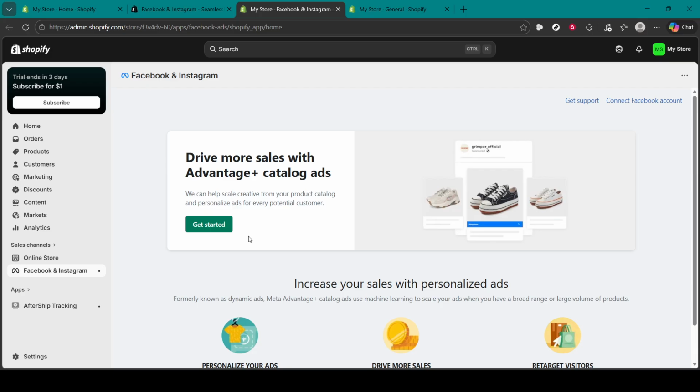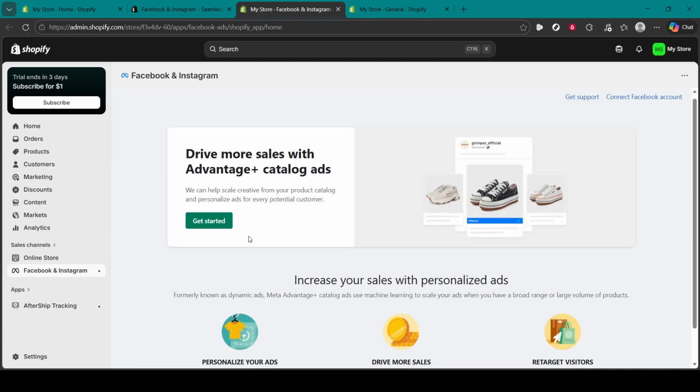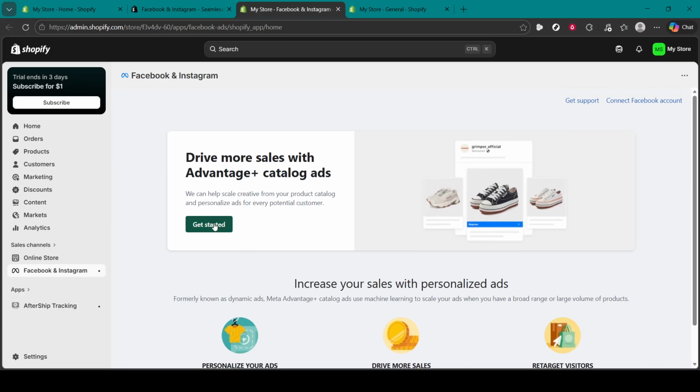If you manage multiple pages or business managers, double-check you've selected the same ones your Instagram professional account uses to avoid connection conflicts. Once the channel shows that your shop and catalog are connected, you're set. You've linked Shopify to Instagram shopping through the Facebook and Instagram app, and connecting Facebook Shop here also enables Instagram shopping under the same catalog and business account.